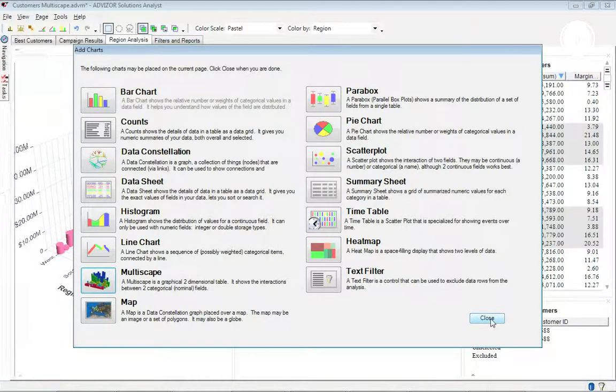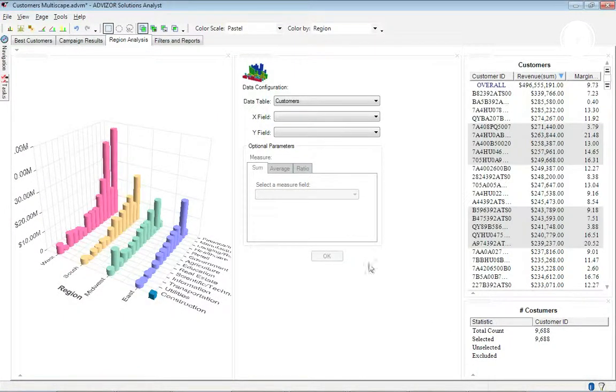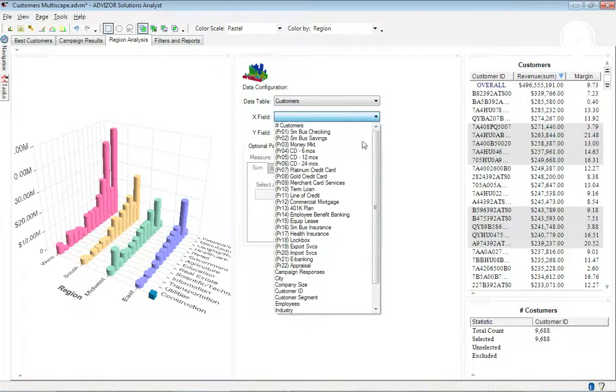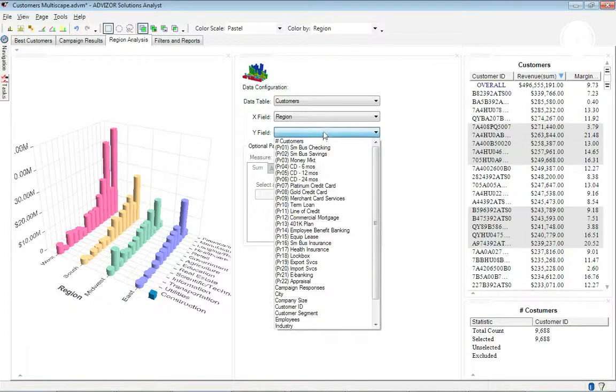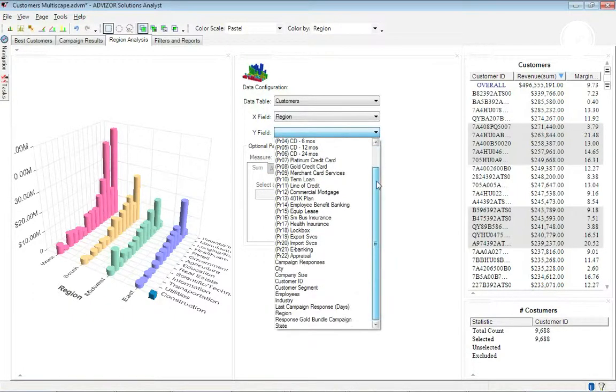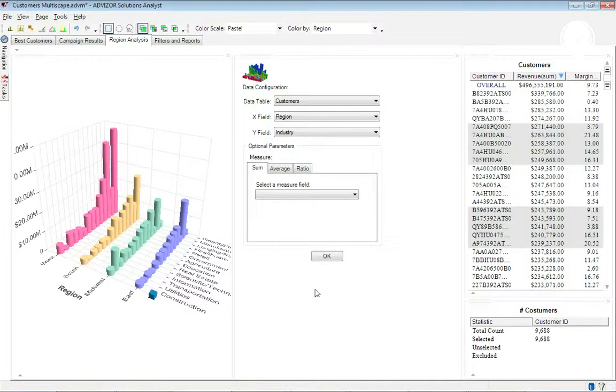I click it once, then select close, and I get this dialog for the multiscape configuration. In here, I first select the table, that is the customers table. Then I want to select our X field. In our example, it would be region. Then for the Y field, I want industry.